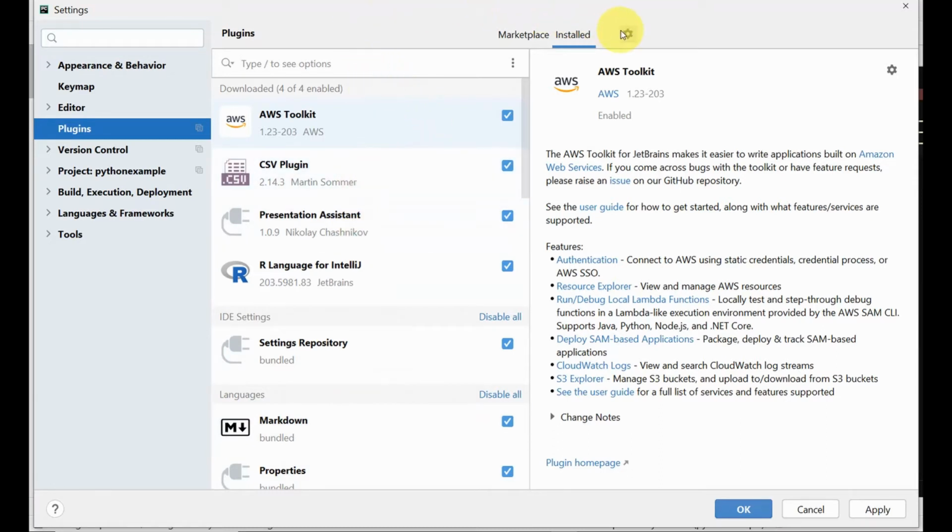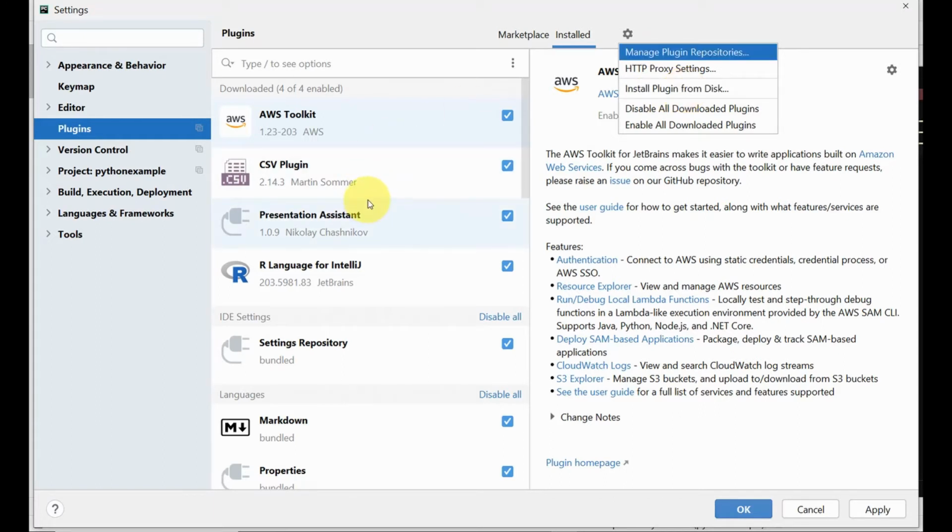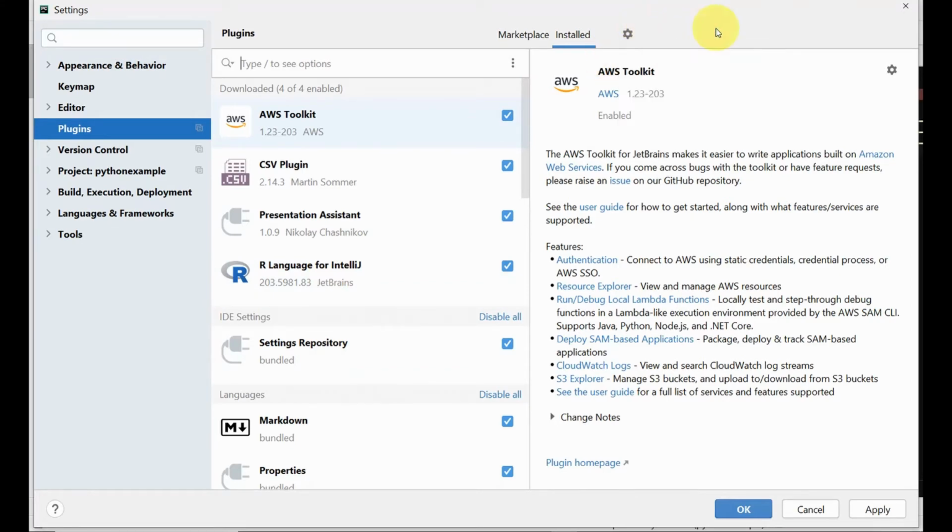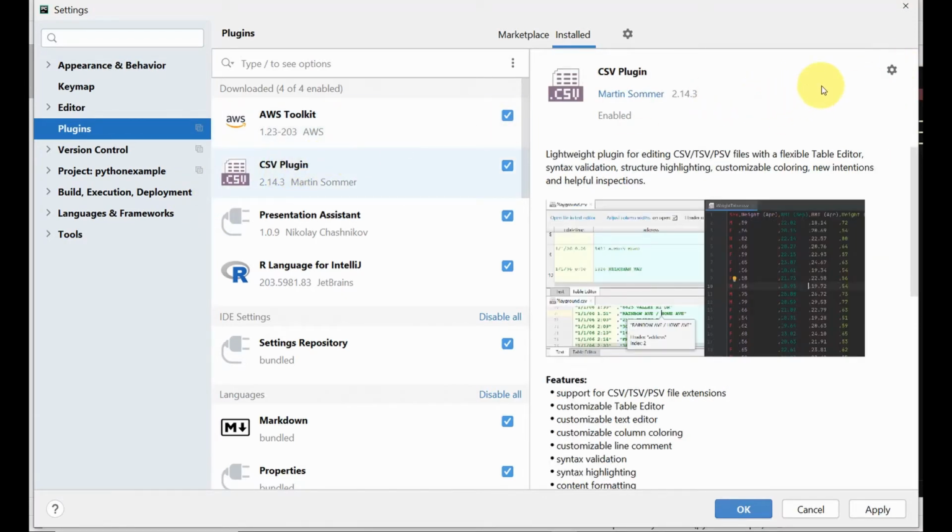Another thing you could do also is that you could come to this gear icon here, and then you could also import plugins from any repository or from your computer disk that you feel will be useful for your project. You could also import that in here and you are able to install it. And then over here is another gear for each plugin that you choose to install. You have another plugin settings here to either uninstall or to disable that plugin.